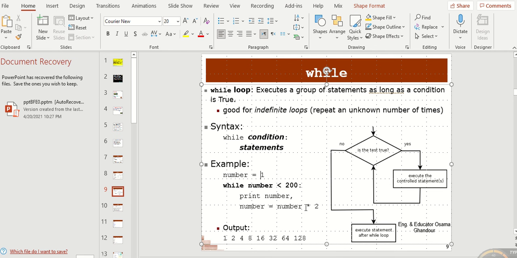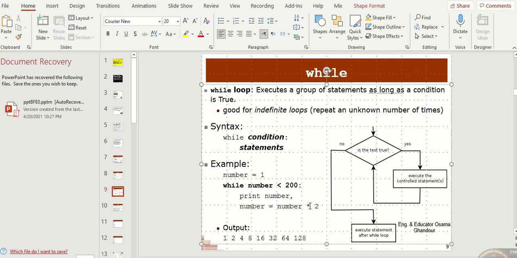Sorry, this is not plus, this is times. This is multiplication. So you are printing the next one, 2. Then 2 times 2, 4. Then 4 times 2, 8. Then 8 times 2, 16.